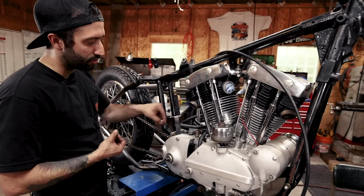Then here's the mount for the rear. And then that's going to fit. This cutout is actually, there's a tab up that's still welded to the frame, and that's actually gonna fit around the tab, and these spacers give it just that right amount of squeeze in the rear of the tubes. And I tighten up these ones first because those tabs that go to the motor mount are slotted, so they can move around, but these ones can't. So we're gonna pull the oil tank as far as it needs to be. And these are set up so you can tighten them up, and it's gonna smush the tank just enough to give it that squeeze.